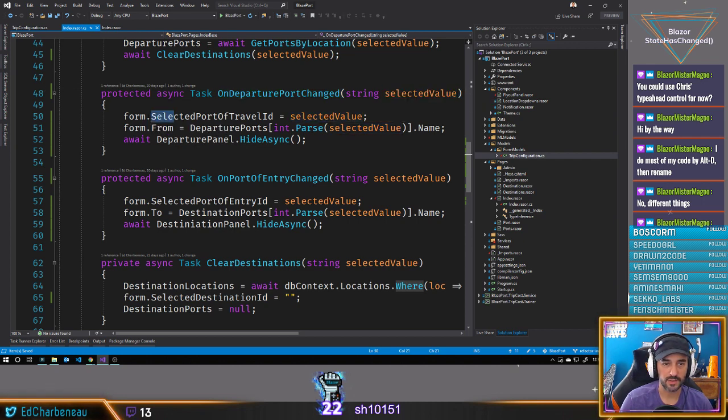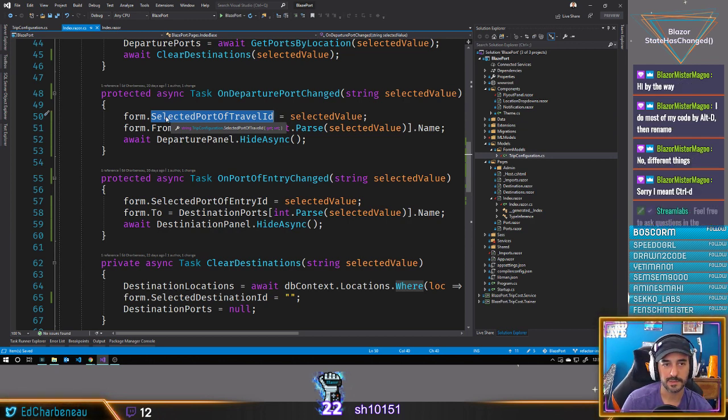I'm going to set the selected port of travel ID because that is the value that will go back to either a database or other API calls to identify which port of travel I'm on.